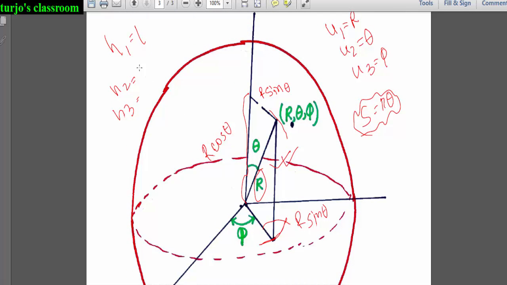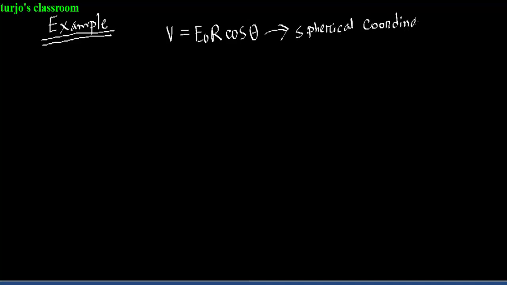Let's go for a quick example. We all know electric field intensity is the negative gradient of potential. In this example the potential is given in spherical coordinate system. That is clear from the parameters theta and phi are here.